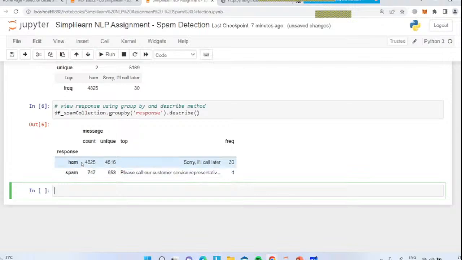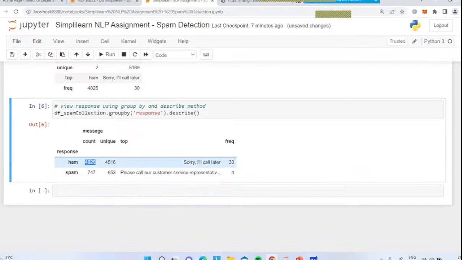So ham is available here. Ham is 4825 times. Unique values are 4516. The top value is "Sorry, I'll call you later," with a frequency of 30 times. For spam, the total count is 487. Out of these 487, 653 unique values are there.